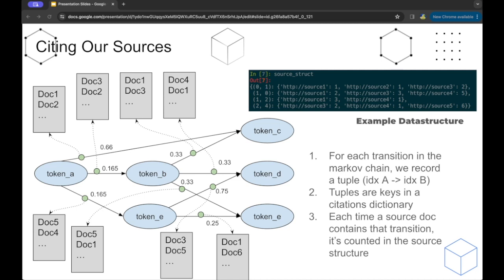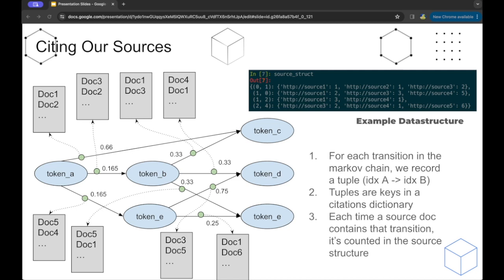We can say that our transition was index A to index C. And we can take that tuple and use that as a key in a Python dictionary. So for any source document that has that specific transition, we will add that source document to our dictionary of sources, or we will increment the count for it. And this is what it looks like in Python. This is a really simplified example. On the left here is a more graphical representation of what the graph data structure looks like.